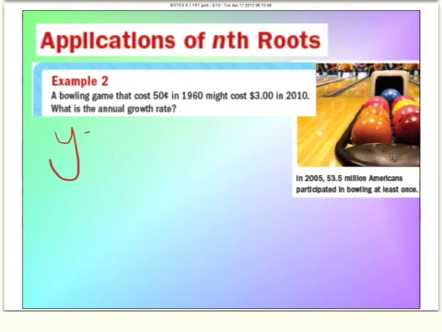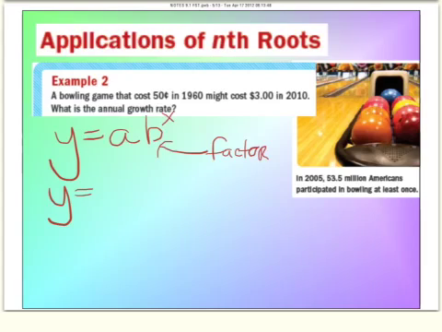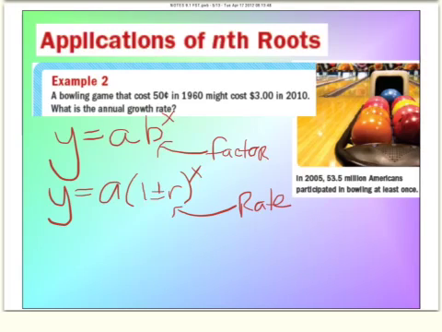When they talk growth rate, they're talking exponential growth. Remember, exponential growth from first semester can be written as y equals a times b to the x power. B here is what we call the growth or decay factor. This can also be broken down into just a little more detail. We can do y equals a, and the factor can be written in terms of 1 plus or minus r. That's what b can be. And this right here is the rate. So the 1 plus or minus r we call the growth or decay factor. The r itself is the growth or decay rate.